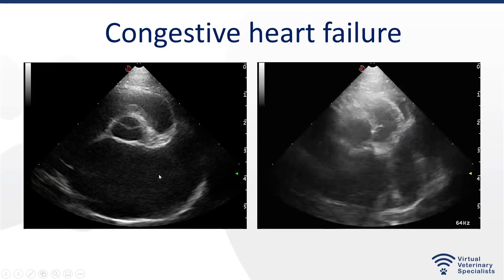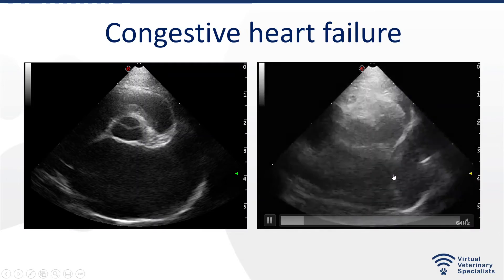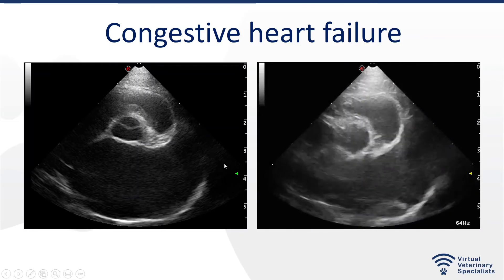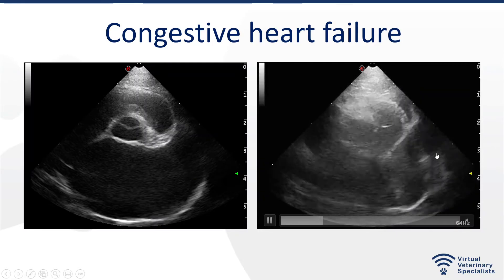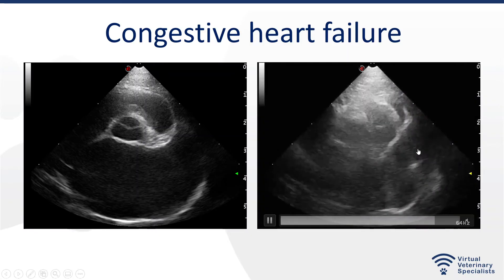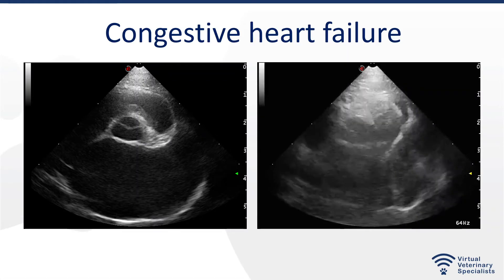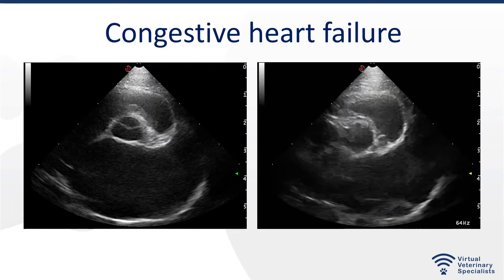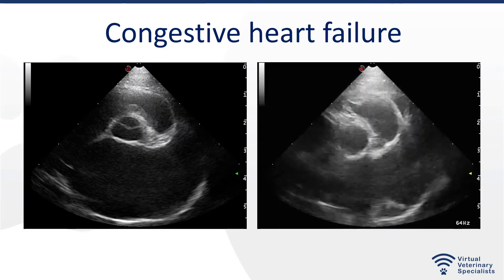Something else: an enlarged left atrium and enlarged left auricle — for example, here there's a clot. This is the left auricle and there's something inside, you can see it moving. You don't always see it in this view; sometimes you have to go on the left side of the chest and check the auricle itself. This is something a cardiologist can guide you on, and hopefully with experience you will learn how to do this yourselves. You need to check whether there's risk of thromboembolism and whether we should be doing something about it.